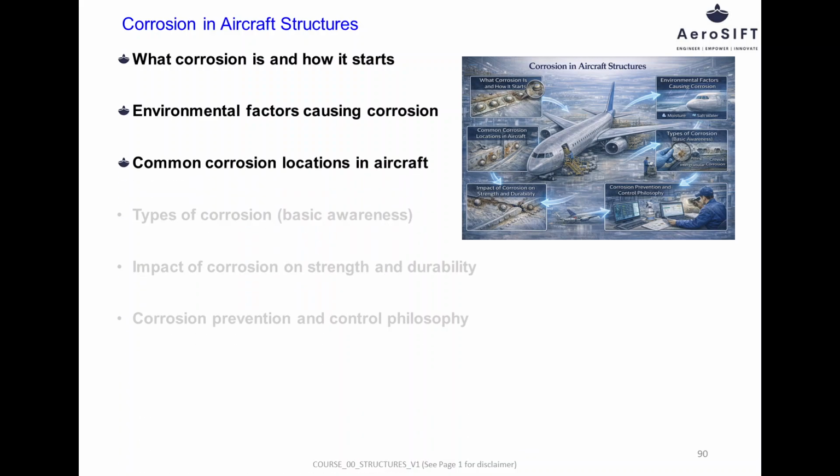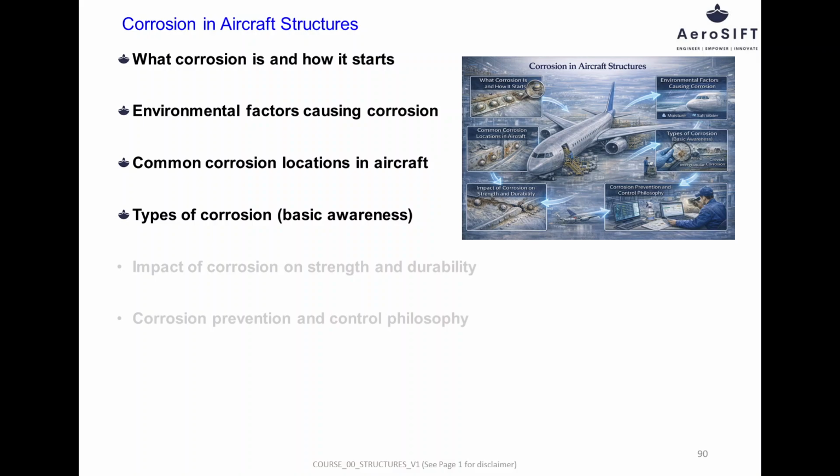Corrosion tends to show up where moisture, contaminants, and dissimilar metals meet: under fastener heads, in lap joints, inside wheel wells, around drainage paths, and where coatings have been scratched or worn. Areas that trap water or salt spray, like belly skins and lower fuselage, also corrode quickly if left untreated. Because some corrosion starts out of sight, inspectors use detailed checklists and sometimes NDI tools to find hidden corrosion before it compromises structural integrity. There are several common forms of corrosion that aircraft technicians must recognize.